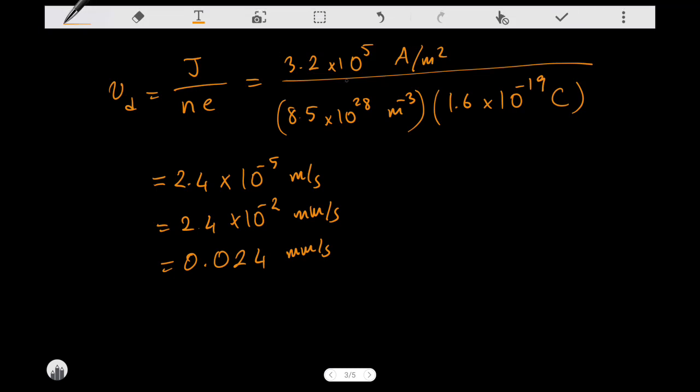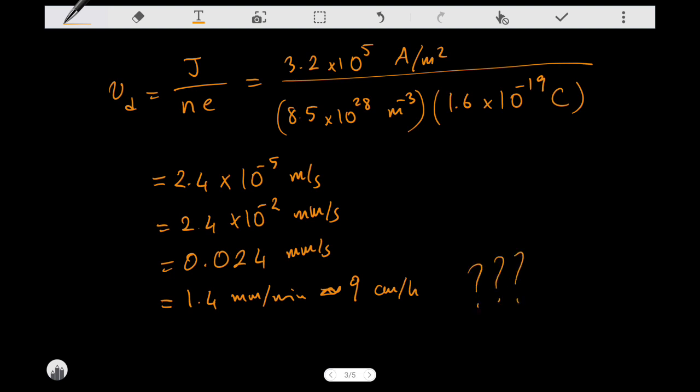All right, I have inserted all the numerical values we have computed into this formula. And once we compute this numerical quantity, we are going to find the drift speed to be 2.4 times 10 to the minus 5 meters per second. Okay, so that's the answer, and it's an extremely small value. To understand how small it is, I have also expressed it in millimeters per second. It is 0.024 millimeters per second. If I express it in millimeters per minute, that's about 1.4 millimeters per minute. And if I multiply this numerical value with 60 again, I'm going to get the distance traveled per hour. That's going to be around 9 centimeters per hour.